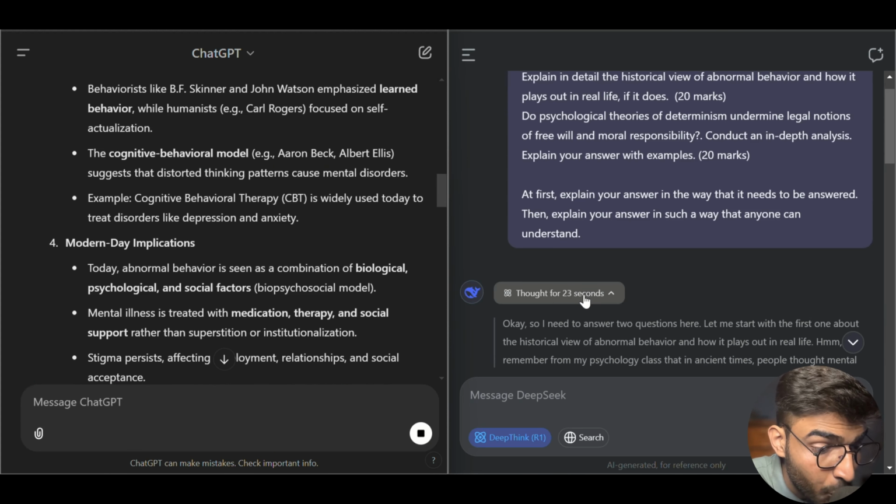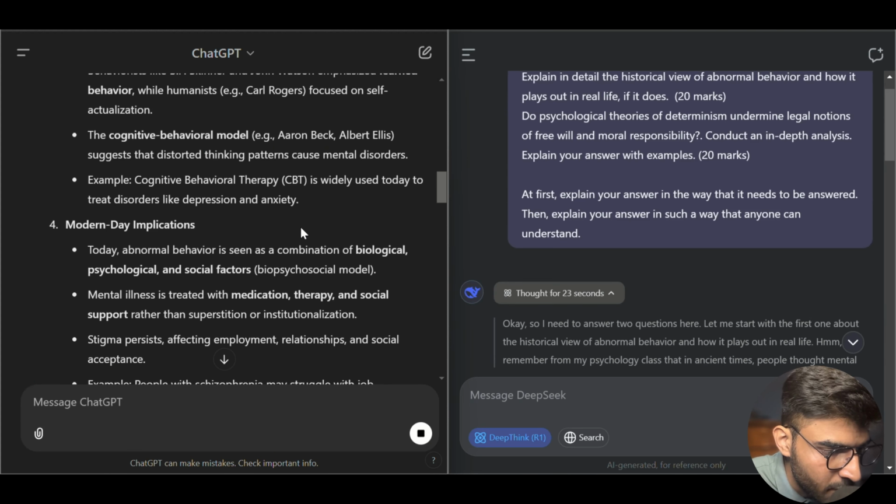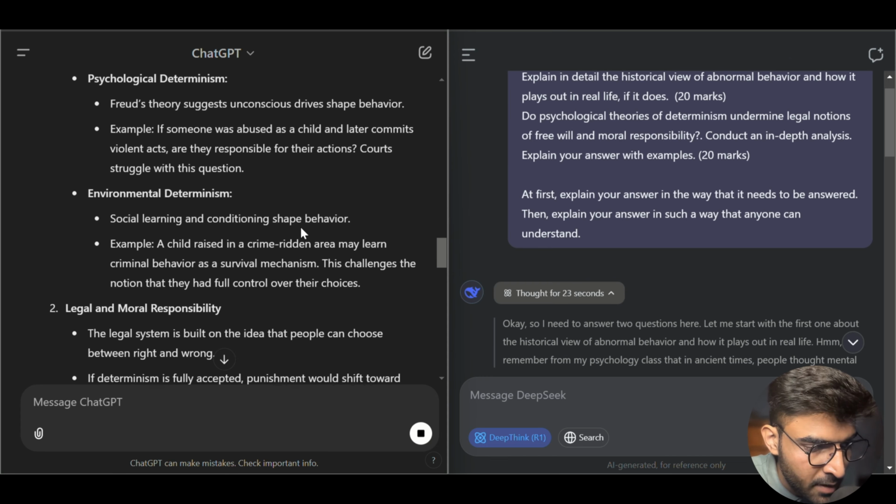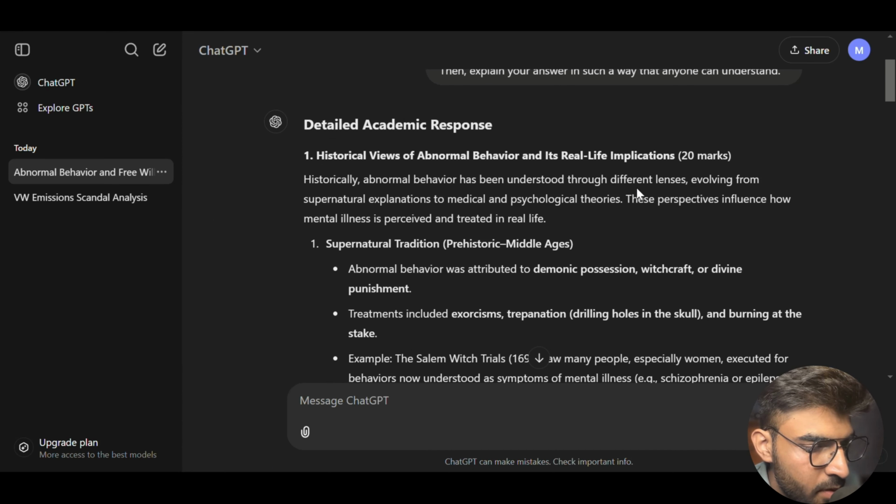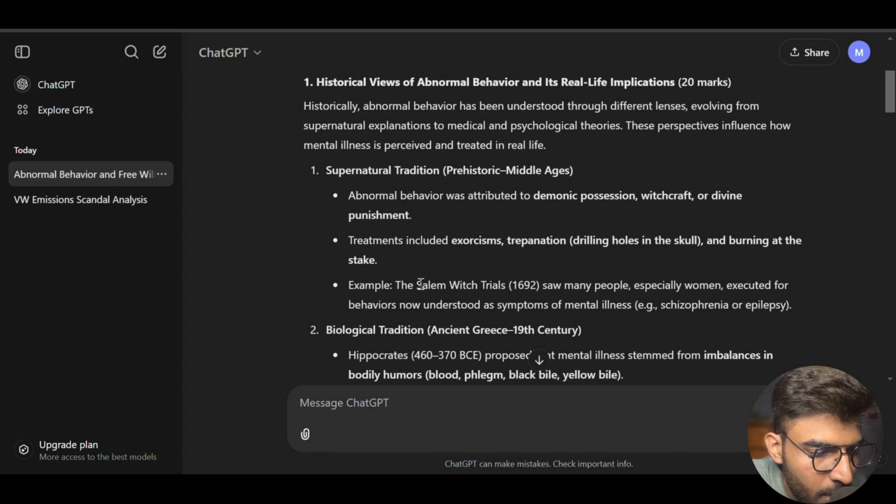Thought for 23 seconds, but ChatGPT just gave the answer directly here. Historically, abnormal behavior has been understood through different lenses, evolving from supernatural explanations to medical and psychological theories. Example, the Salem witch trials in 1692 saw many people, especially women, executed for behaviors now understood as symptoms of mental illness.